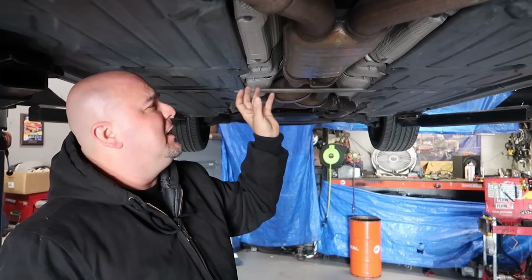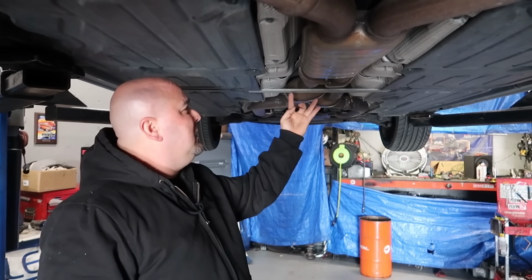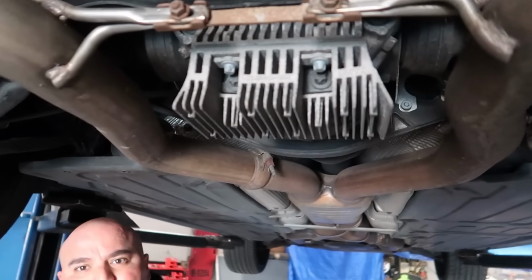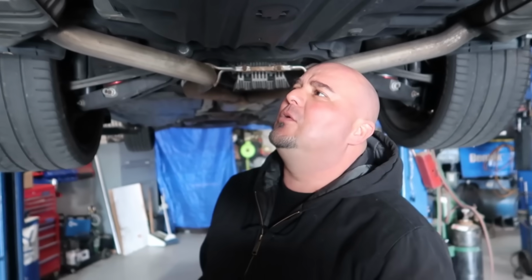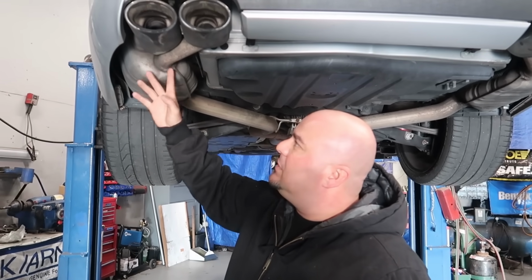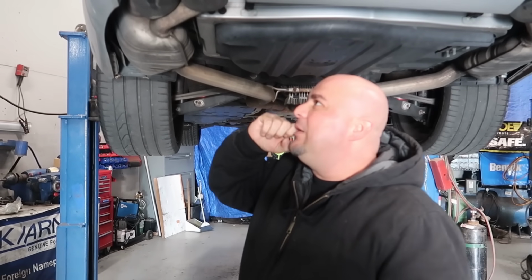This is a resonator and also more of an X-pipe type thing. Okay. Because it unites and combines both left and right exhaust. So then we're gonna have to cut somewhere around here and just go straight through a muffler delete. The hardest thing to do in this car is to keep these things together. Okay. I have a way to keep them together, because once you cut them, you lose the angle of the pipes. Yeah. Really hard to get it together again. Sure. So before we do that, we're gonna do a little trick that I've got up my sleeve.